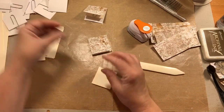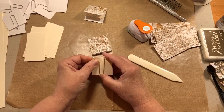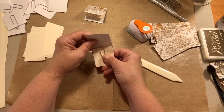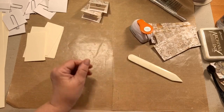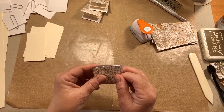And a paper clip over the top. Make sure it doesn't go over the bottom and it's sticking up some. Okay. And then you're going to just pop it through that hole, right? So you can do this in an assembly line pretty much.